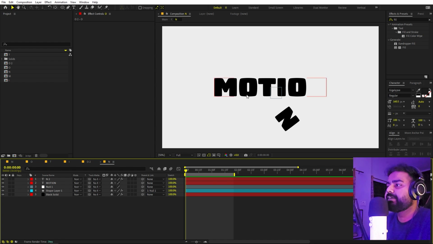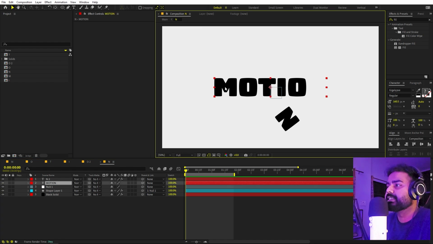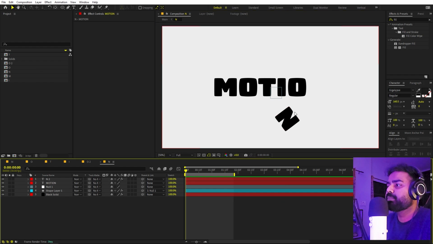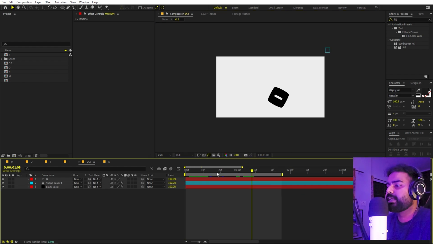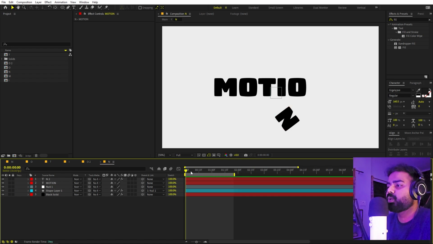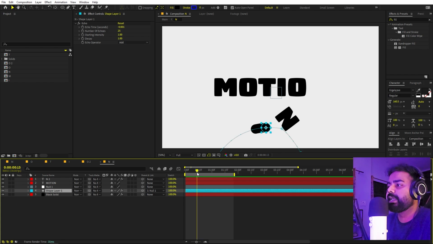Now for the N, I have already typed my whole word, which is MOTION, and instead of placing the N right over here, I have placed it over here. And you can see that as we are moving from this point, our ball jumps and it goes to the top angle. So in the next frame, what I did was I just simply made this ball come from the downside, and as it hits the N, it goes back down, and our N flies to its original position like this.